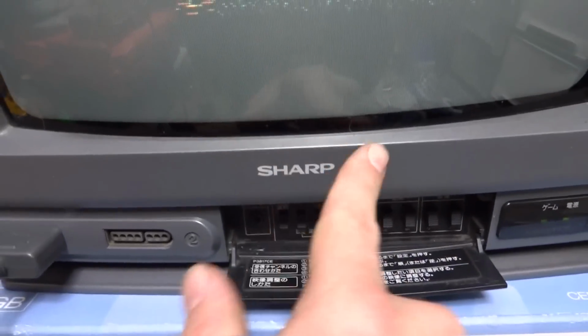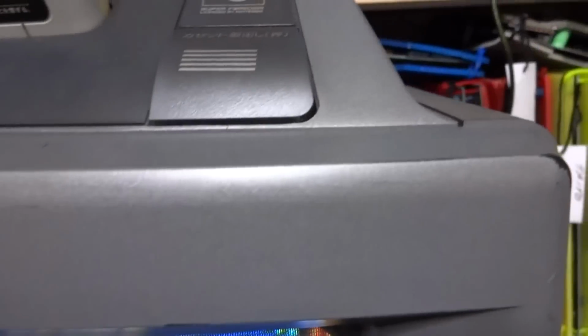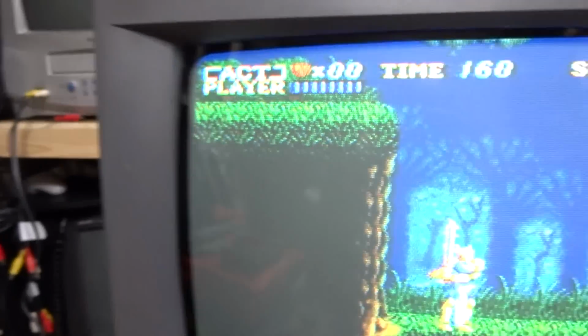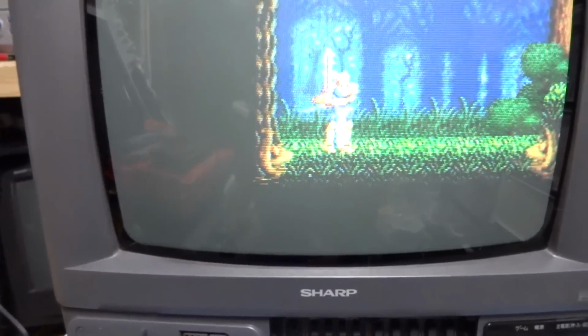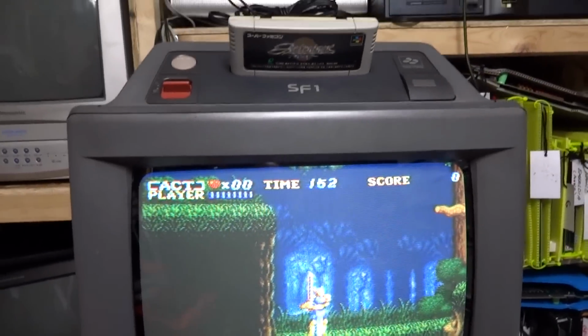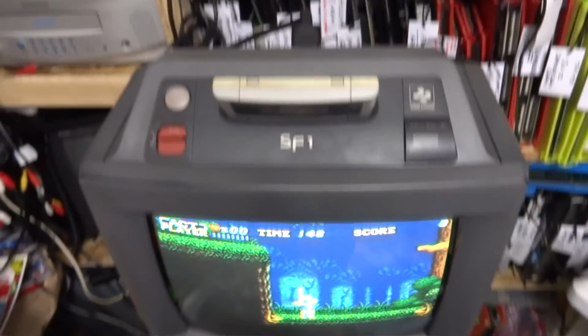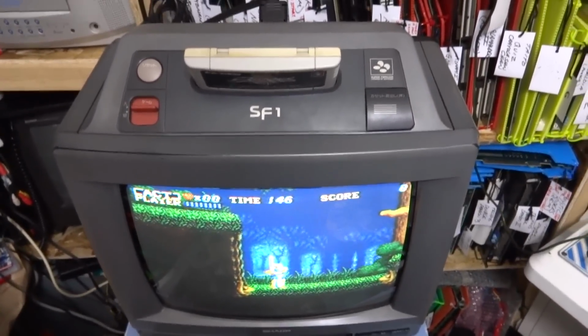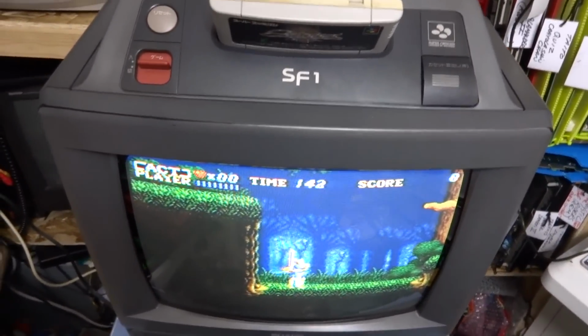I got the Sharp little symbol to turn out white. Still a lot of scratches on it, it's not perfect, and it's an old machine. And it's obviously been sitting in storage or sitting outside, or somebody threw it out, I don't know. But it's had a rough time because the inside was really bad as well. But nonetheless, it is working here, and here's my SF1 Super Famicom combination television setup.